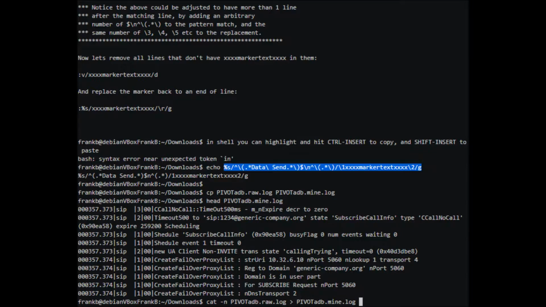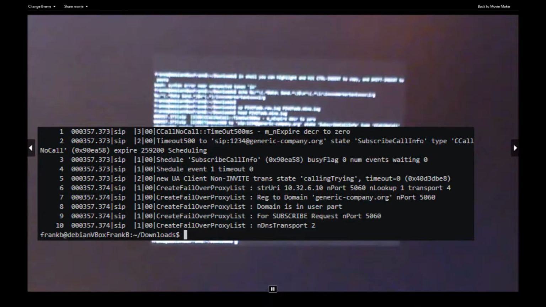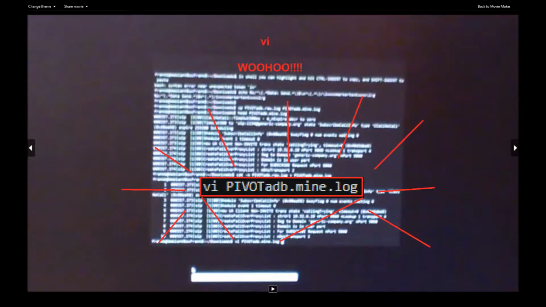Let's cat the raw file using a -n to introduce line numbers, and then I just repeat heading the beginning of that file, and now you can see line numbers. Okay. Let's edit it in VI.